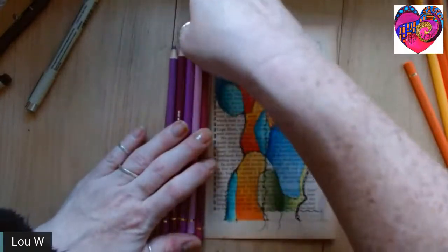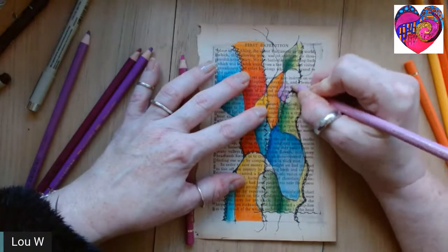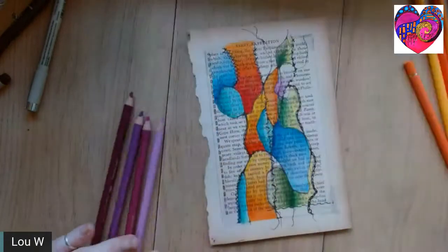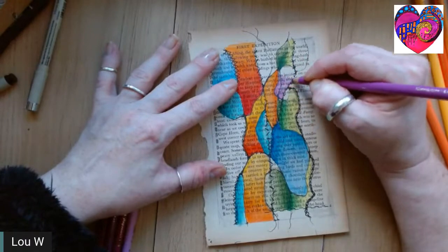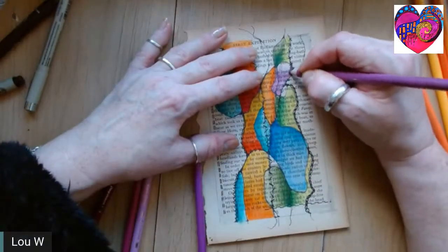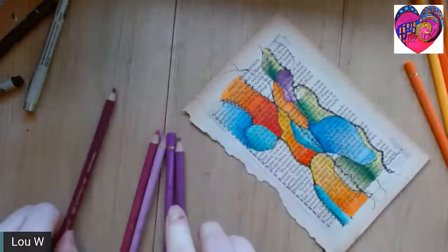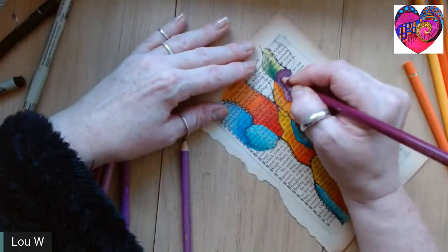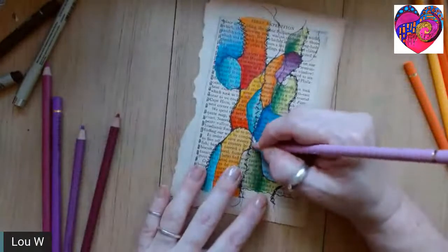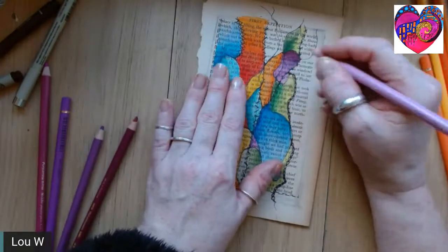I'm going to go with the blues. So I'm going to start with the blue pinks here. And look for the other blue pinks. Some are pink, some are bluer than the others. And some are redder, so put a little bit of red there just to liven that up a little bit, and then put a lilac colour all over it. I'm just going to put a pop of colour in there. Pop of colour there.